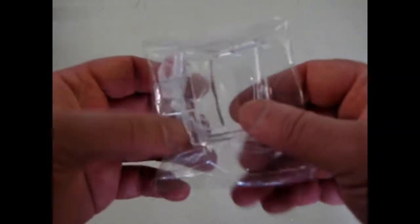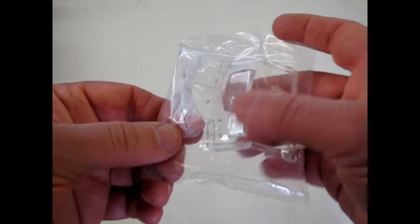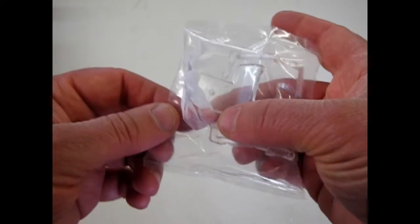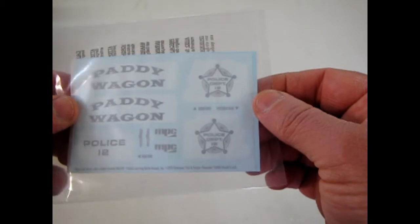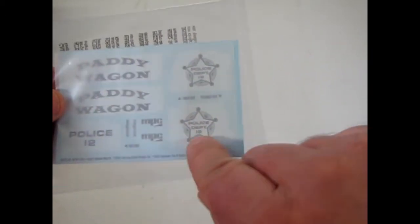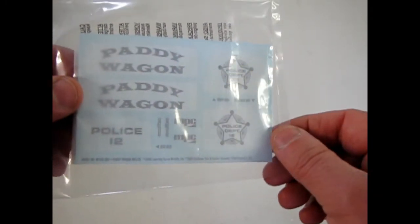Now here's your clear parts. They have actually put those red domes in this little paper bag, which is nice — keeps them from getting all scratched up. And finally our decal sheet here, which has a little film over it — it's just a piece of paper — but you can see all the police wagon stuff: police number 12, police department 12, and MPC decals, which is kind of an interesting touch.